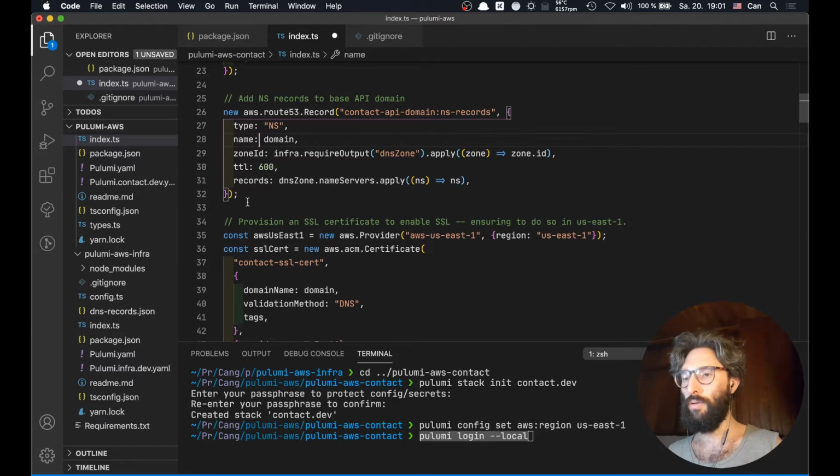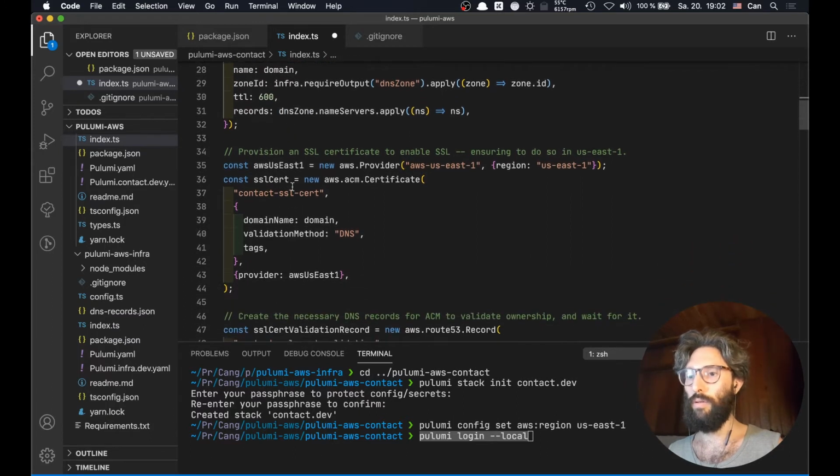And you don't have to put the output of a resource, in this case the Route 53 record, in a variable. We don't need it later for anything. We don't want to export it. We don't need it in another resource. So we can just run this as is without stuffing it in a variable.